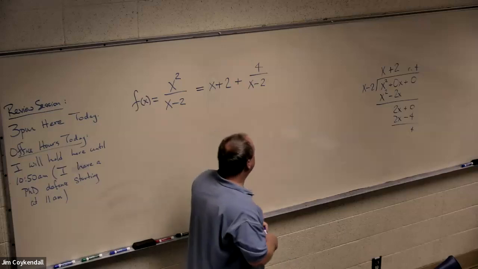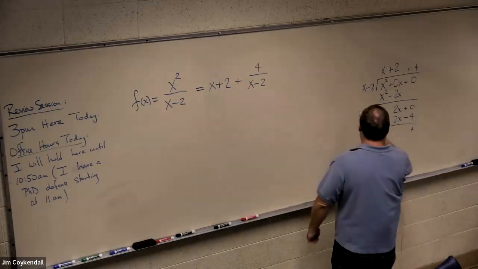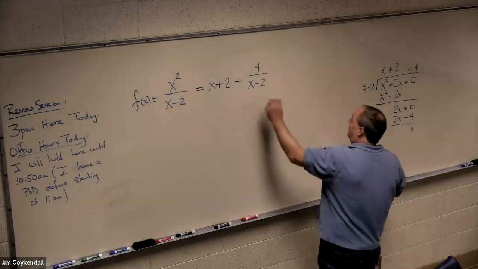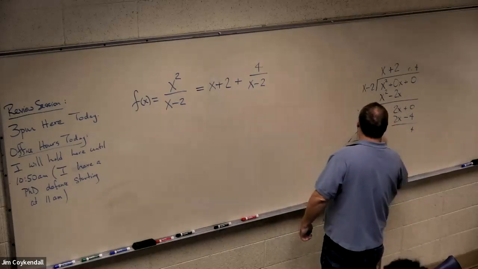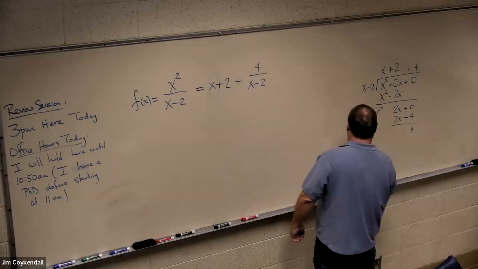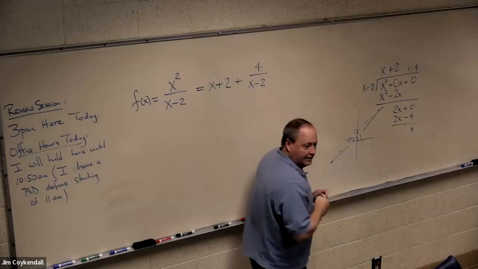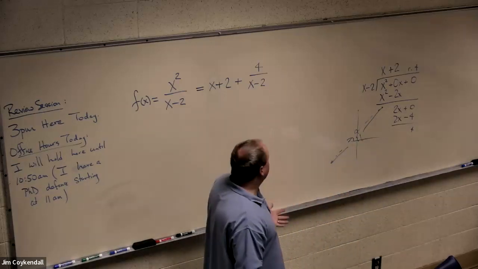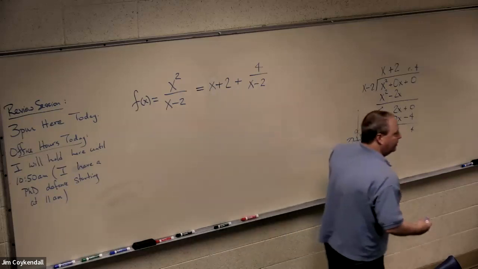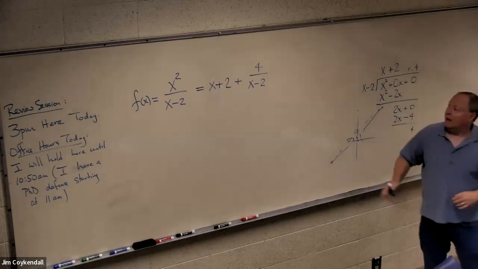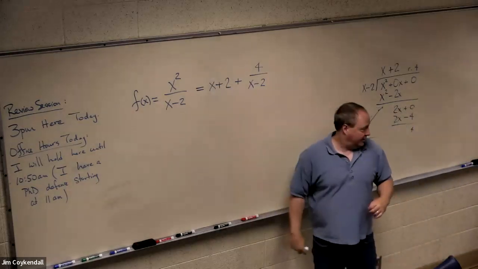That actually tells me something. Because I don't know what this function does in the middle, it might wiggle around quite a bit. But the line x plus 2 goes like this. Whatever this function does in the middle, it eventually gets very close to that line. This is often the large term behavior. If you're an engineer, sometimes you want to know what's happening to things when time gets very large, for example. And this gets very close to this.